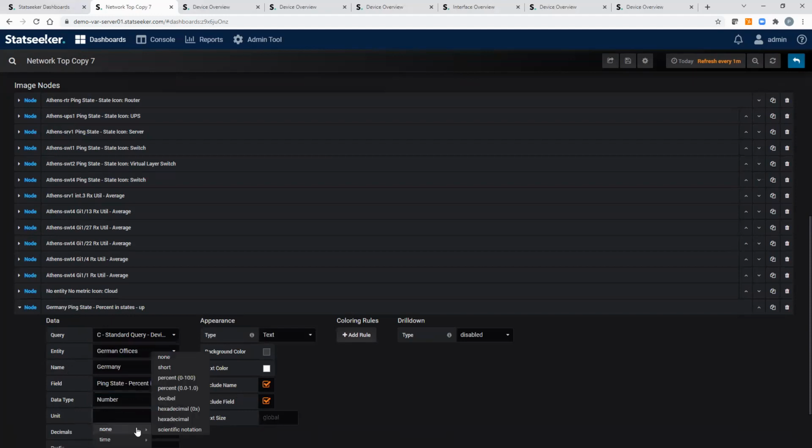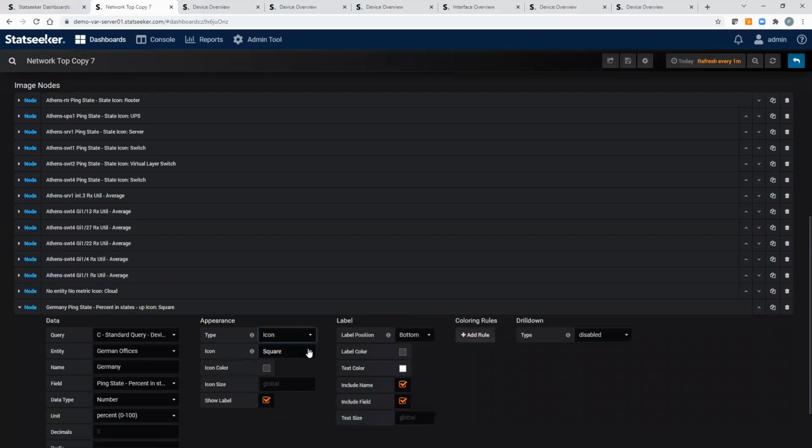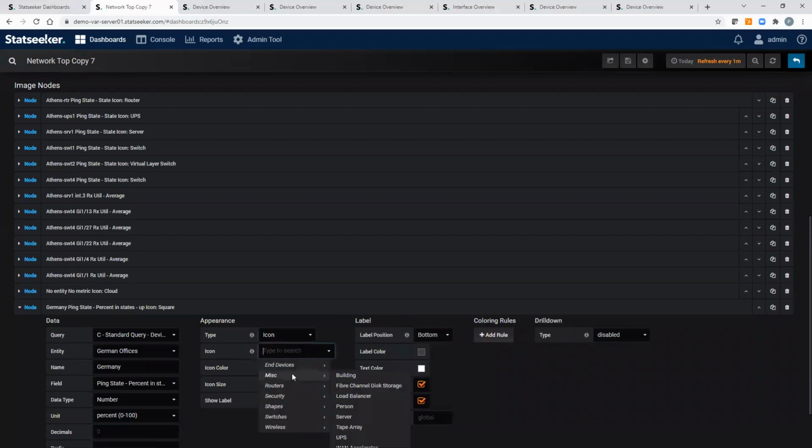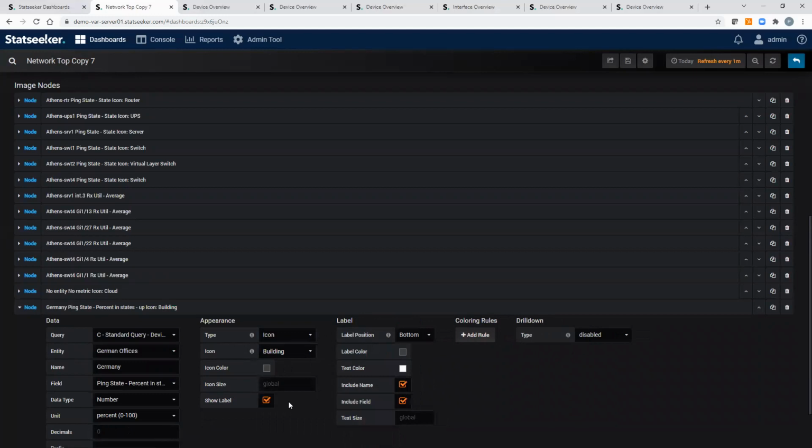It's a percentage, 0 to 100, and I don't need decimal places. So instead of text in this case, because it's a group altogether, I'm going to choose the icon of a building. I'll leave it black, that way I know if it's not showing anything.